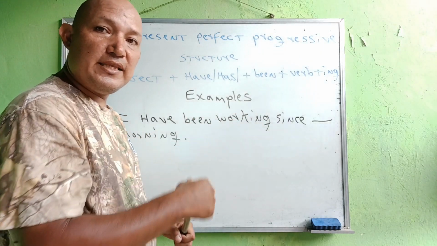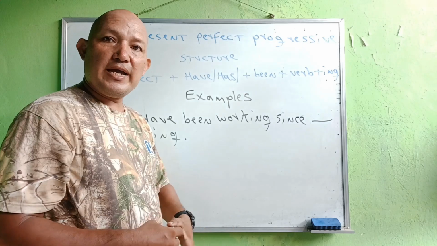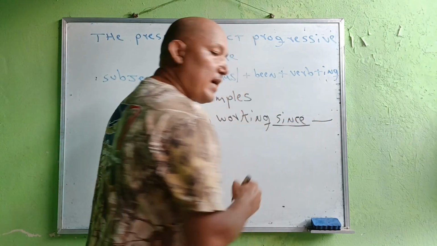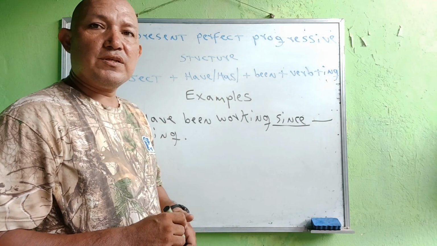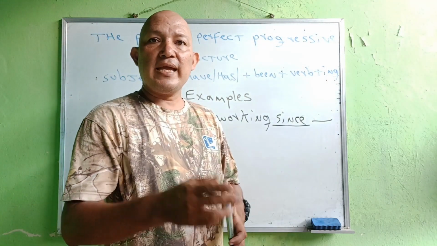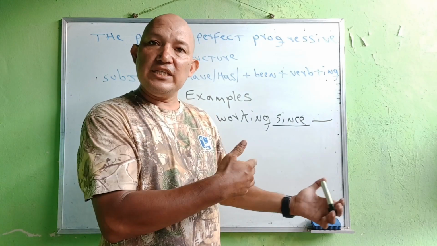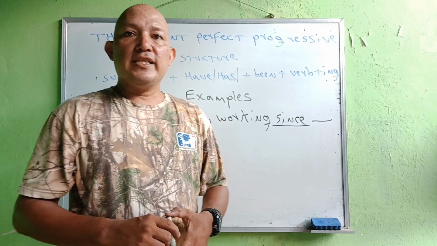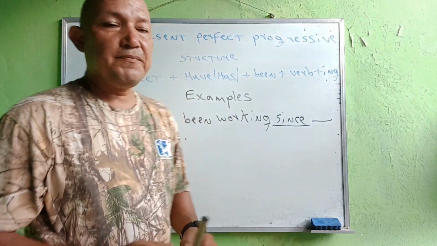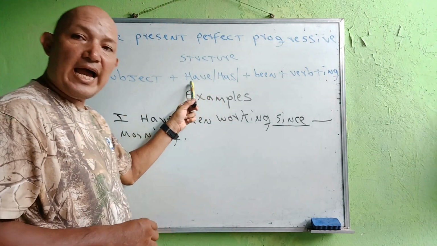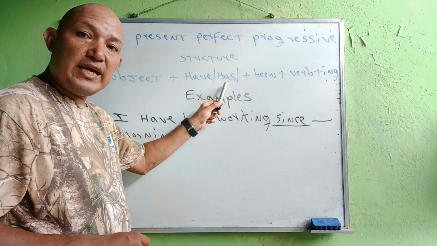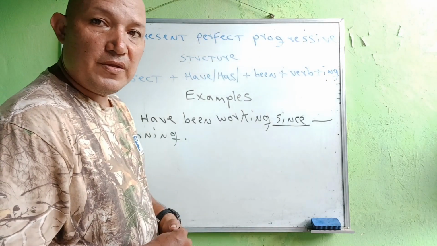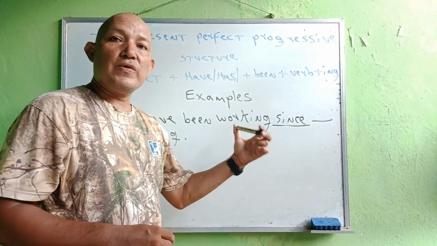Okay, in this activity I'm talking about something I did in the past and continue to the present. And you can see here I have used since because I'm talking about the beginning of time, when I began to do this activity. Okay, guys, this is the way we form the present perfect continuous. Don't forget when you have to use have and when you have to use has. For example here, the correct auxiliary is have. In this example, have.